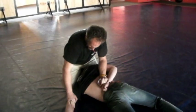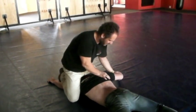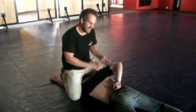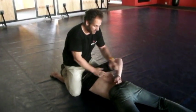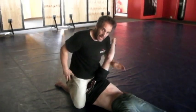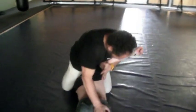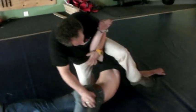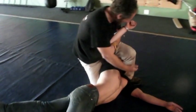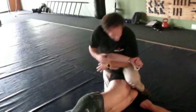But if the guy is big, and it's very difficult to bring the hands behind his back, because the shoulder is big and it's very difficult to arrest him from here, so not a problem. I'm going to put the handcuff, the first one, the same way, and I got to hold the arm. From this position I got to shift to the side and my legs got to take his head completely to the other side, okay? So here, and I'm sitting, going to create more pressure.